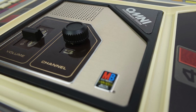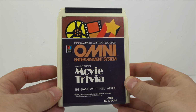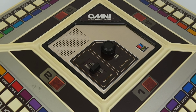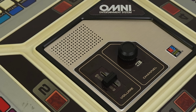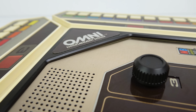On this one, it remains on the same channel throughout. The channel selector is just used to pick the type of game that you want to play off the 4 available on the cartridge, but then it remains on that channel throughout. So there's something a little bit more complicated going on here to provide the interactivity. And my best guess at this point is it's something to do with the fact the device only has a mono speaker. So therefore we've got a spare channel on the tape which could be loading program data into the OMNI to enable it to perform different functions.